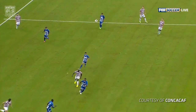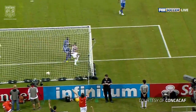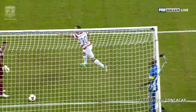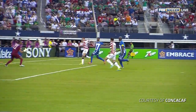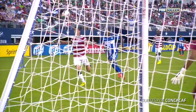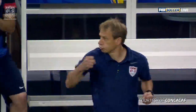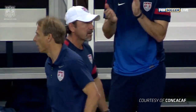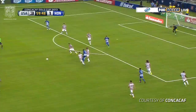And another ball over the top. We said getting behind, and Bedoya does an excellent job. And Landon Donovan, right place, right time. Make sure that he gets right to the left of his defender. Beautiful ball by Bedoya to really just place that right into the feet of Landon Donovan. And I said come out swinging for the U.S. Well, there's the knockout punch right there. Medina, he scored the goal that brought Honduras back.